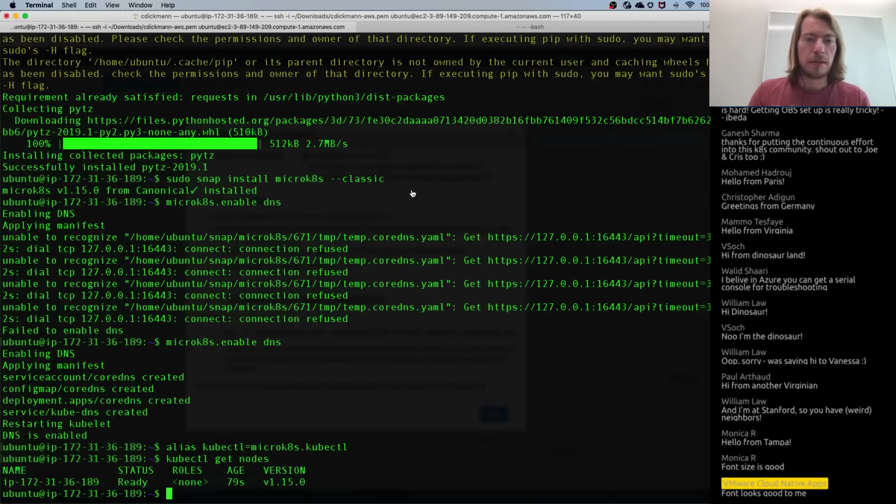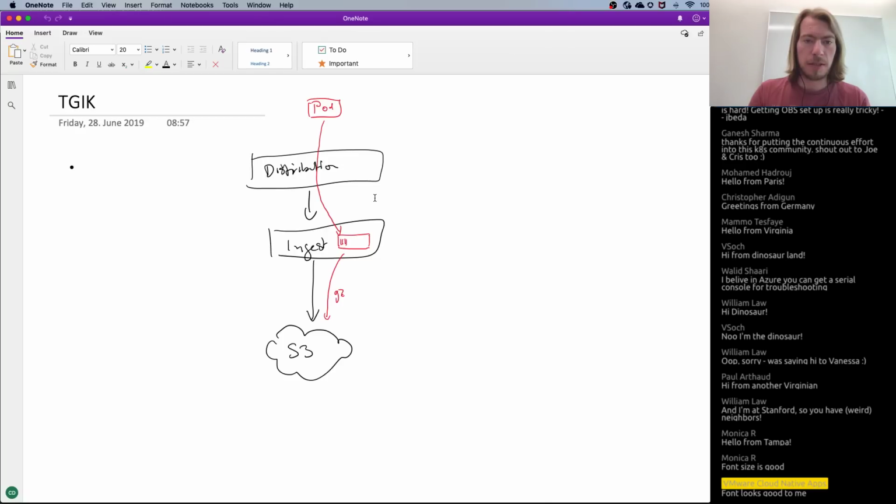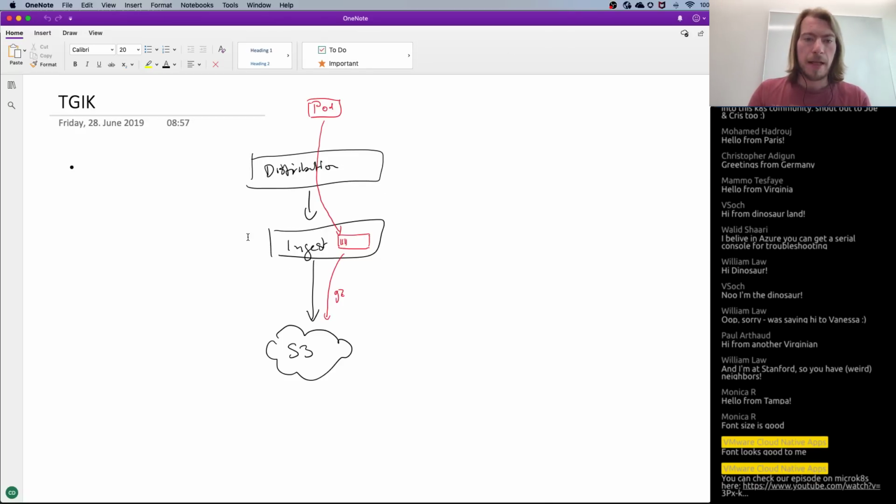So basically, I think this should give me a sufficient setup, right? Oh no, it doesn't. Actually, the next thing I want to do is, I also need Helm. So let's see.